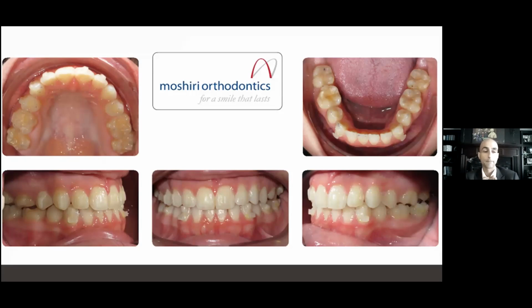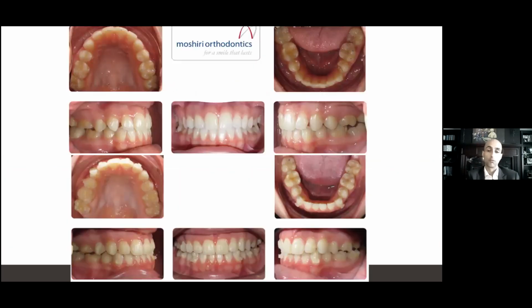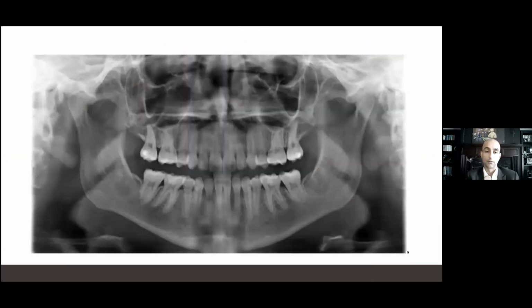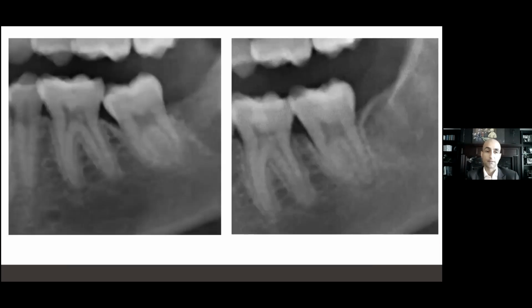So for clarification, you cannot add 2 attachments on your own. You need to ask your technician to help you with that. And if you request a twin attachment on a molar, the technician generally knows what that means. So if you say, I want a twin attachment for root movement, they'll give you 2, go and orient them how you want to get the movements you desire, and then you can get more predictable root movement and uprighting of your molars. So this is showing this patient after the first set of aligners, showing the molar fully uprighted, again, and for reference from pre and post to where the tooth movement went.